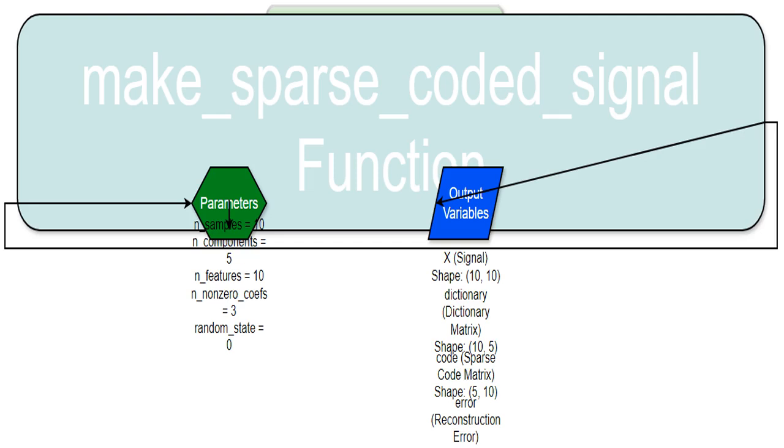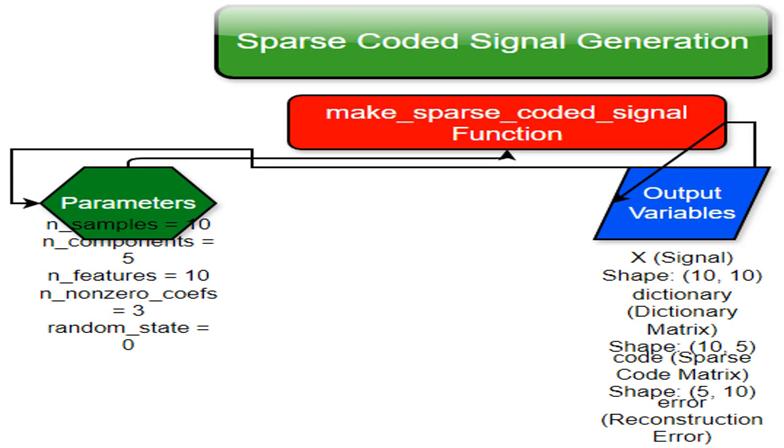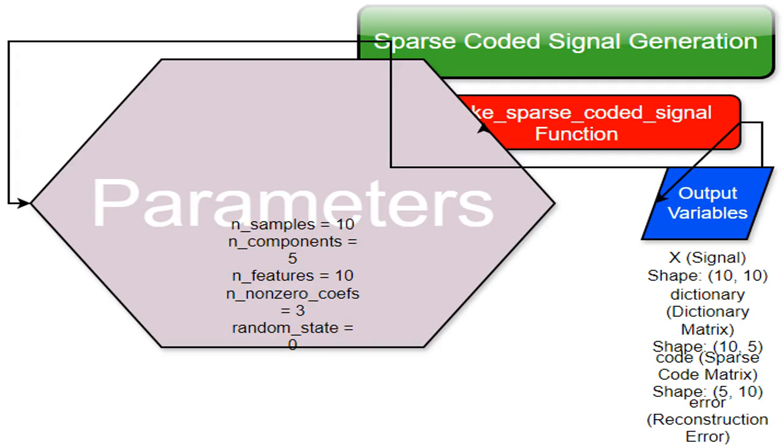I'm generating a sparse signal, which means it's represented with a small number of non-zero elements. Think of it like a really efficient way to store information. This is the function from the Sklearn library that I use to create my sparse signal representation. It's like a toolbox function providing the tools to create the representation efficiently. These settings control the size and properties of the signal I generate. Let's break it down.